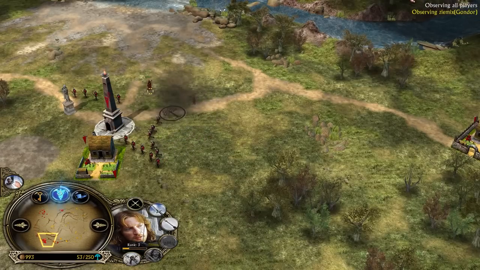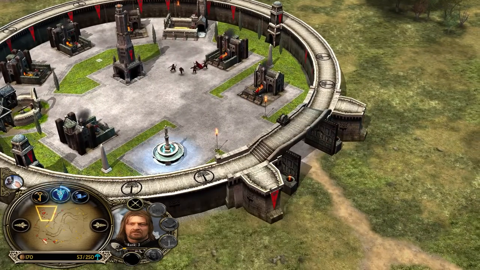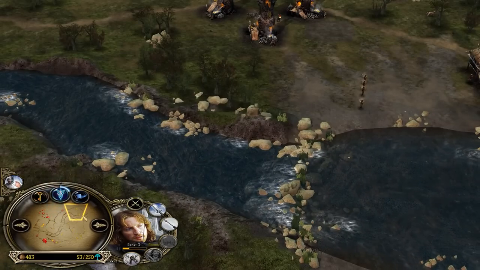However, his Boromir and also his Faramir are only level 3. And this dude has to be level 4. And this dude has to be level 5. Mordor. This is, by the way, how the matchup goes, okay?